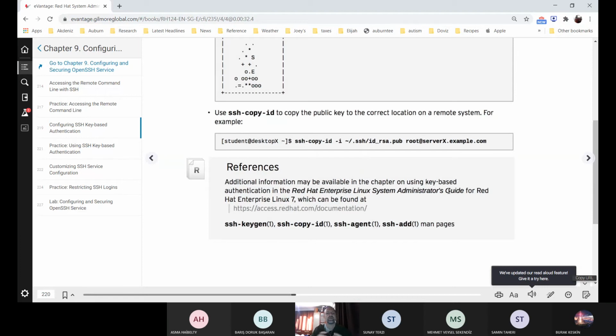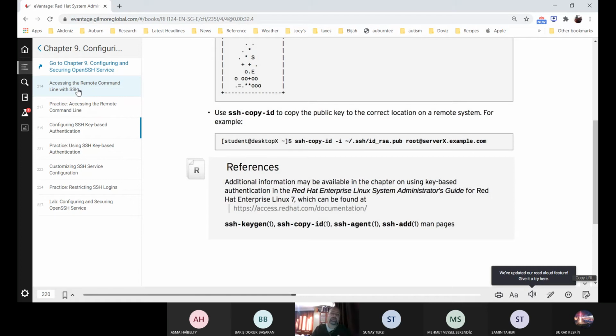Now, because we're copying my public key into some other remote system, what I'm giving access to do is to log in using SSH without having to enter my password every time. You guys remember the examples that we did in section 1. Every time you went to run a command, every time you went to log into that remote computer using SSH, you had to type in your password, right? We don't want to have to do that every time.